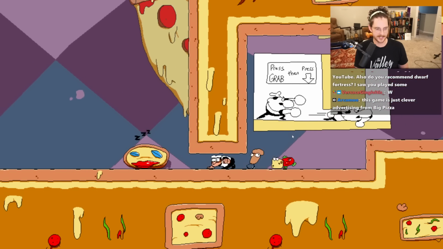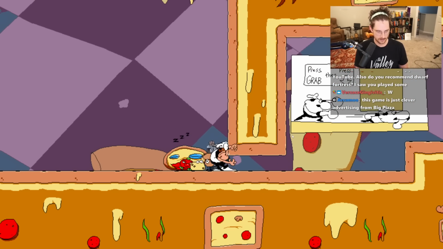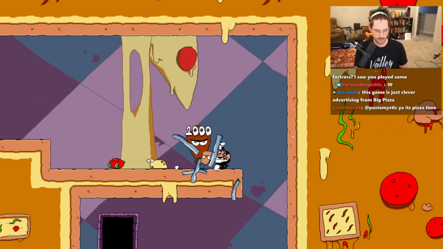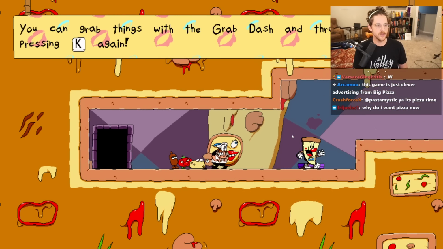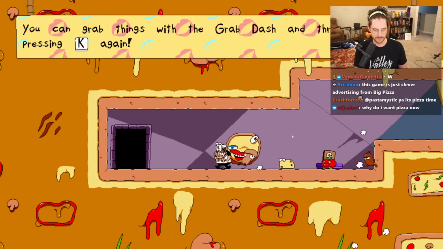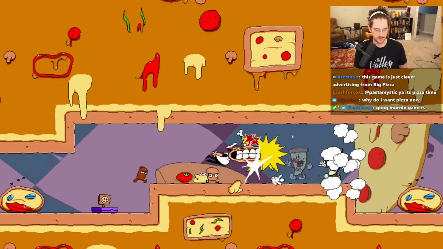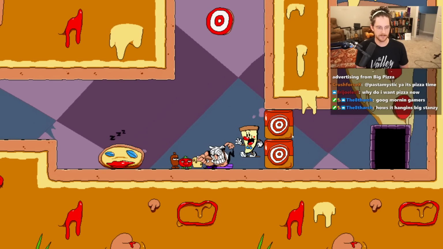Press grab, then press down? What? Press K, then S immediately. Oh, I see. Okay, amazing. You can grab things with the grab dash and grab and throw them. Throw them? I kill them. Wait, what are these targets? Oh, interesting. If you hold W before throwing, you'll send them up.